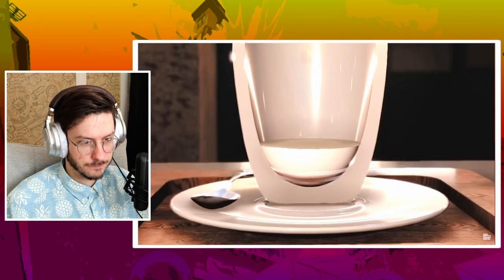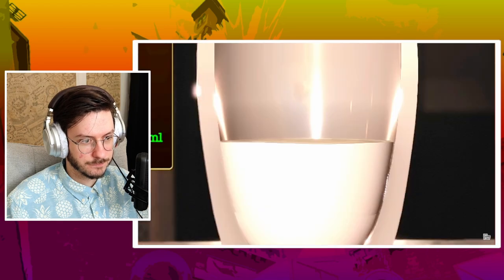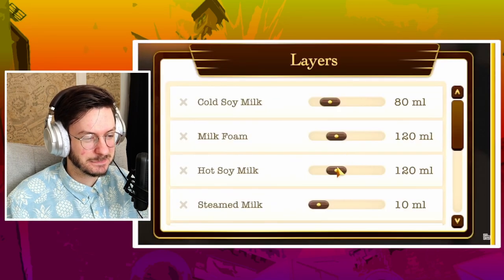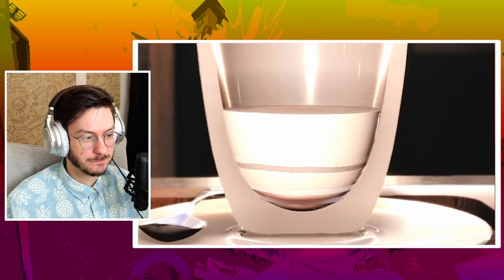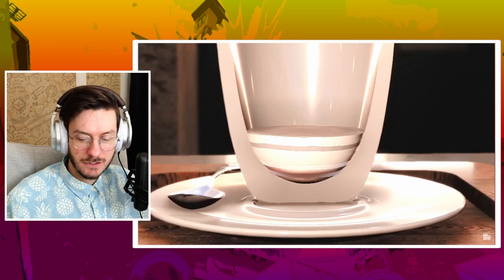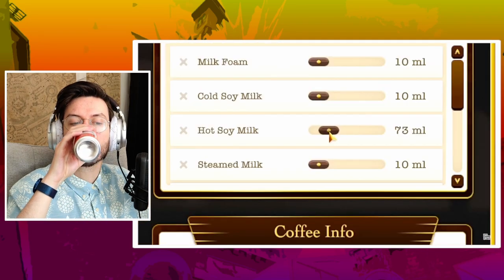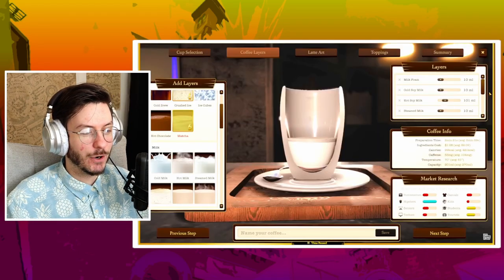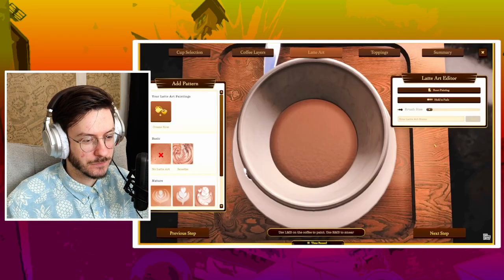So here we go. Cold milk and hot milk and steamed milk and soy and milk foam. It's a lot of milk. Soy. And as I go, I'm smooshing down the layers to make room for more layers. Too many layers. Look how low the cup is. Well, at least the hipsters love it. I bet if we give them more soy, they'll love it even more. Wow. Oh, yeah, there we go. As expected.